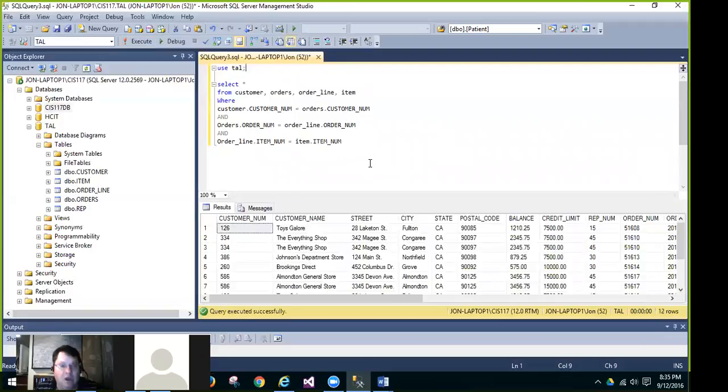Huh, I don't know, I must not have had the whole thing selected when I ran it. I may have had something highlighted. Yeah, so there was no bug there. Okay, so this is giving me the whole mess, but again, what was our focus once we had them joined up?